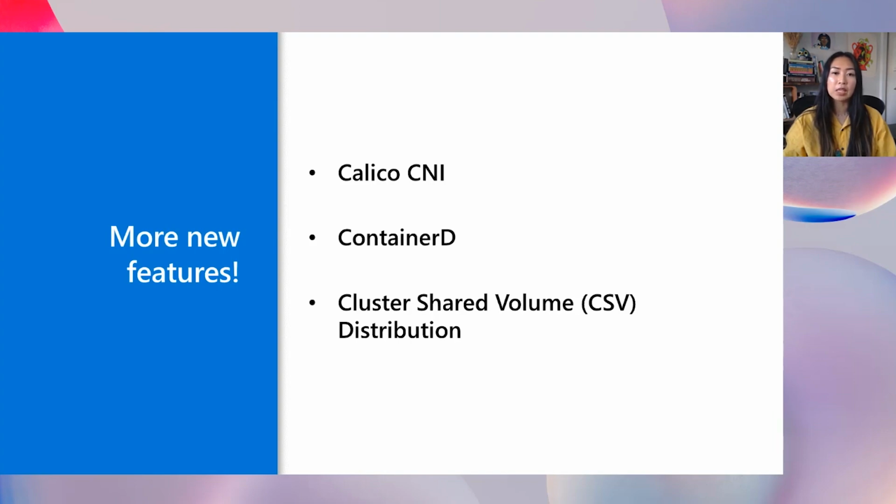Lastly, another important thing we heard from customers is improving reliability and high availability. So we introduced automatic distribution of virtual machine data across multiple clusters' shared volumes, which makes clusters more resilient to shared storage outages. In the past, virtual machine data was saved on a single volume in the system. If that volume failed for whatever reason, the whole cluster would be unavailable. Now, the virtual machine data is automatically distributed across all available CSVs in the cluster, enabling higher availability and reliability for your applications.